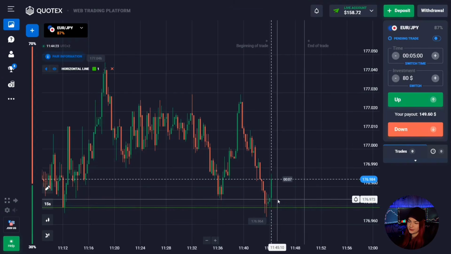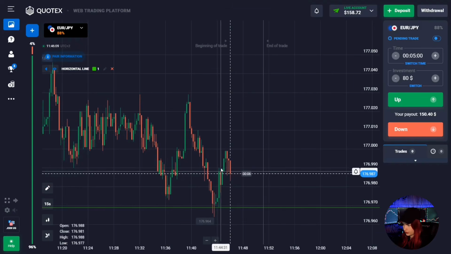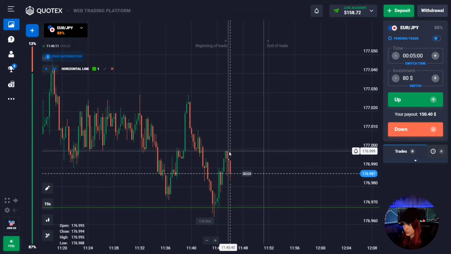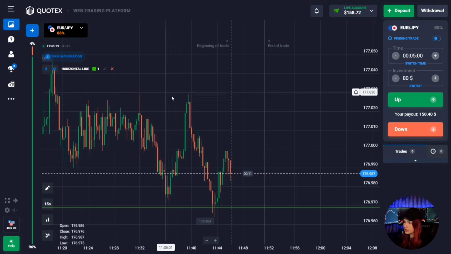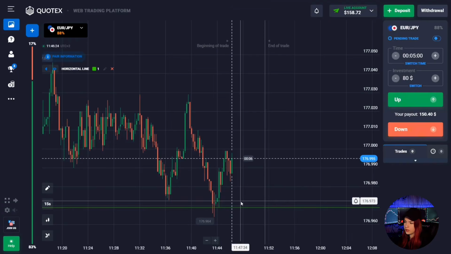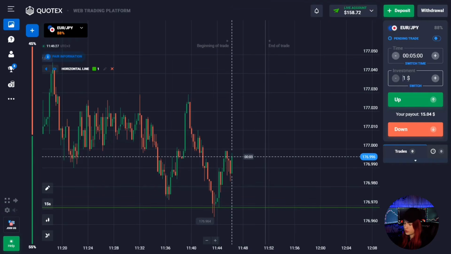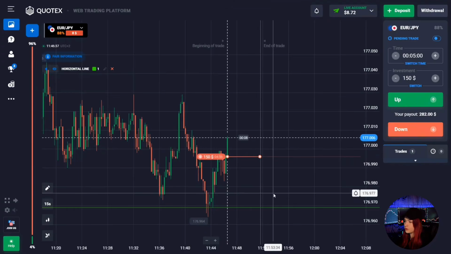Let's continue. Okay guys, after some time we see that there was a rollback from the support level, and at the same time there has also been a certain fading out at the moment. Guys, we see that the price high is becoming lower than the previous one. The trend of price highs is still present. This means that it is quite likely that in the near future the price will continue to move towards the level, and here we'll also open a deal for 5 minutes to go down on a downtrend. Guys, let's try to work on this movement again. I hope that 5 minutes will be enough for us this time, and so let's wait for the end of our deal.